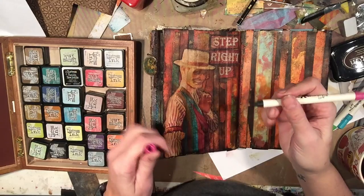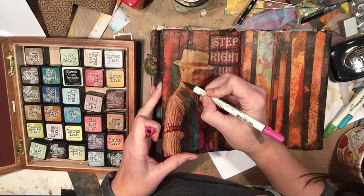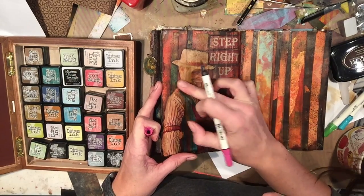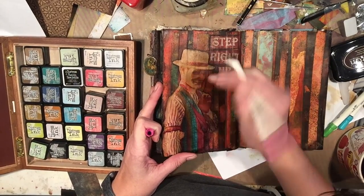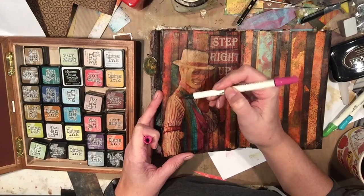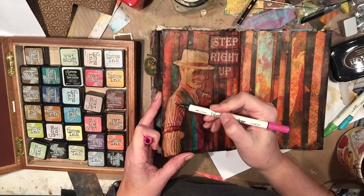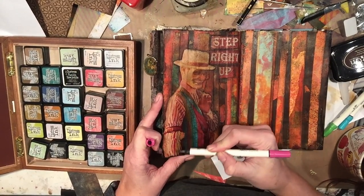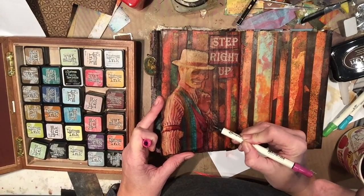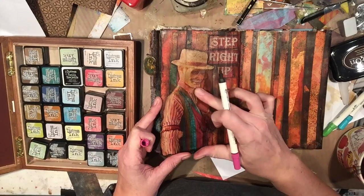Let's do the same, but the opposite here. So we're going to bring this pink down here, just doing a little bit of a definition on his shirt collar, and kind of changing the color a little bit from the assumed white to, you know, kind of this pinky tone. Let's see if it works. I don't know if it's going to work. This only comes through, you know, trial. Here. Beautiful. And let's take this back color down here too.